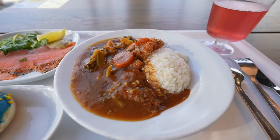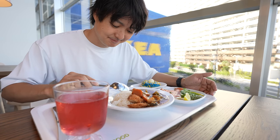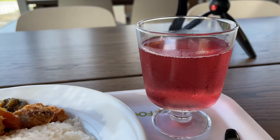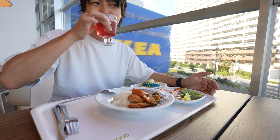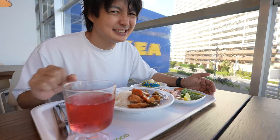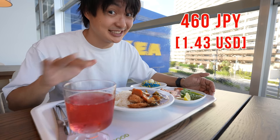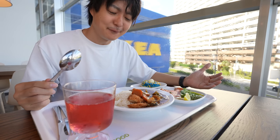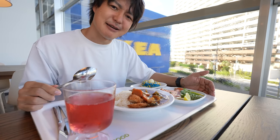All right, so let me start with the plant cuts curry. It's my first time to try. Interesting. Oh, by the way, it's a sparkling raspberry soda. Well, technically, they had the draft beer too, and glass beer. Can you take a guess how much it is? It's only 200 Japanese yen. Yeah. I really wanted to order, but today's budget is $10, so maybe next time.